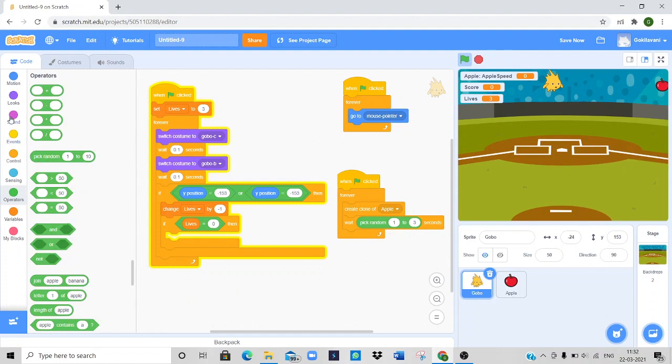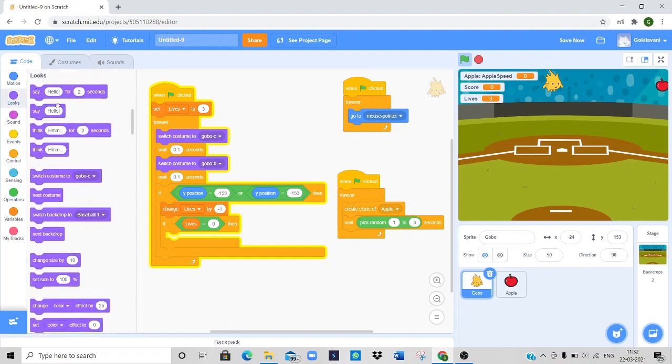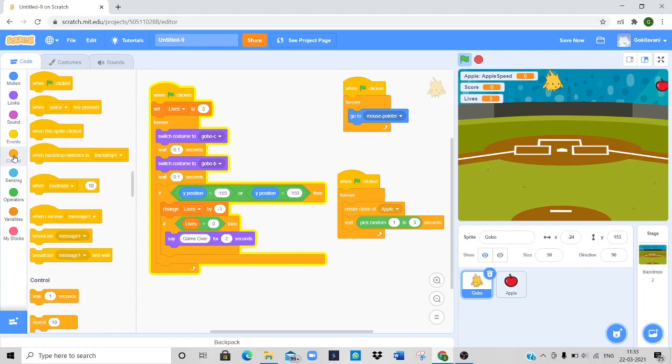For that, we have to broadcast the message game over now. Go to look section here, say game is over for 2 seconds, and then we have to broadcast that program. Sorry, for that block.